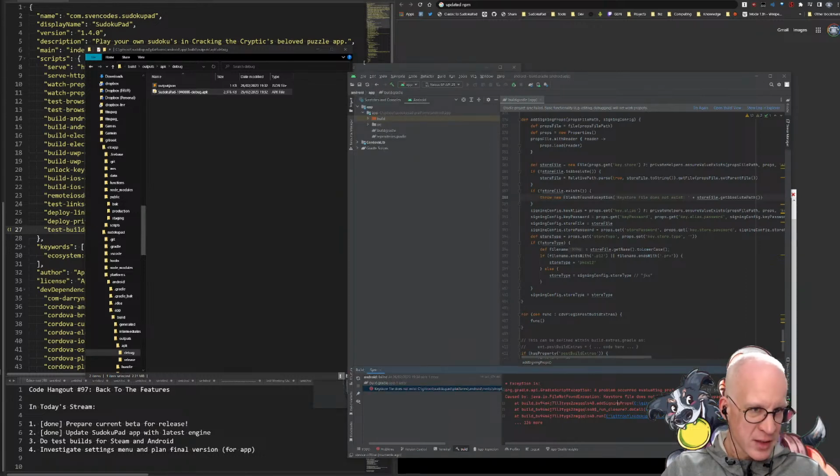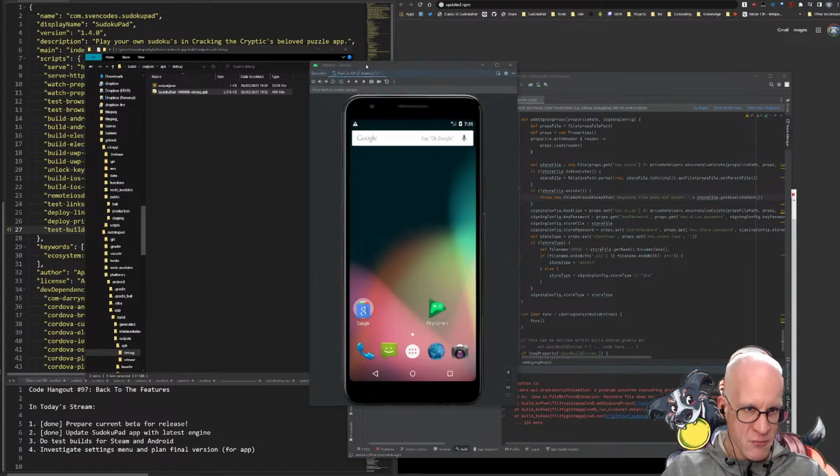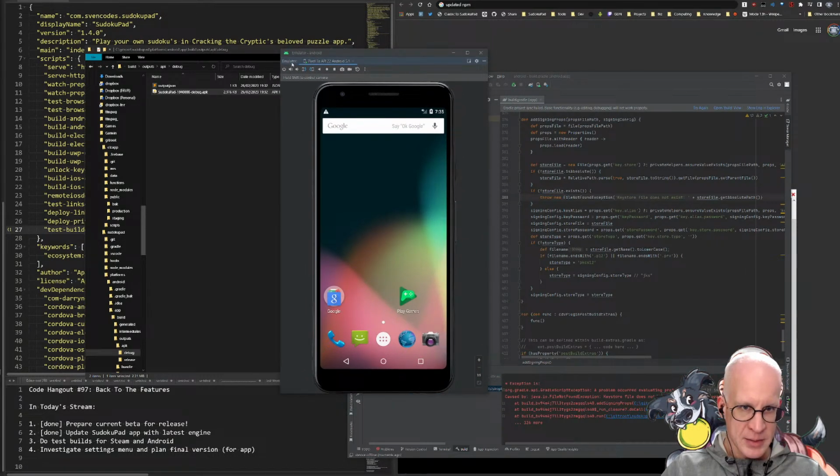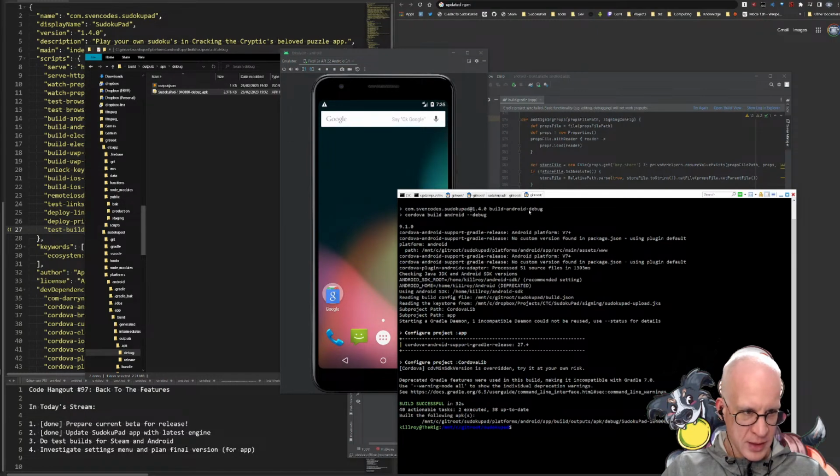What do you mean device offline? It's not offline. It's right there. It's running right here. I think I have to do it through ADB, right?